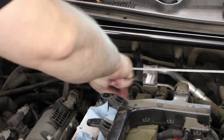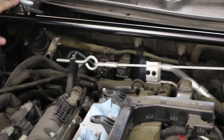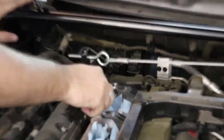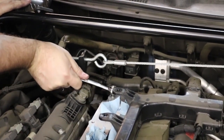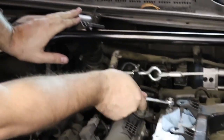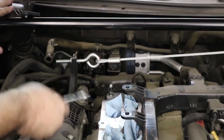I don't know if you want to do a close-up on this, showing how it's moving the stud. Yeah, I got it zoomed in. So you can see the stud's moving when I turn this top nut to tighten it. That's how you know it's ready.